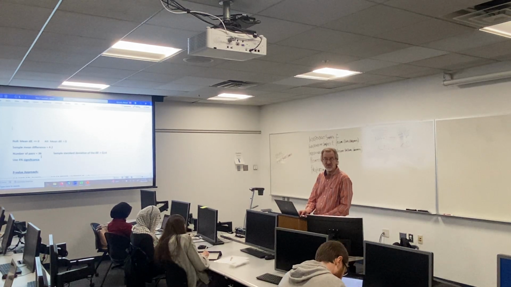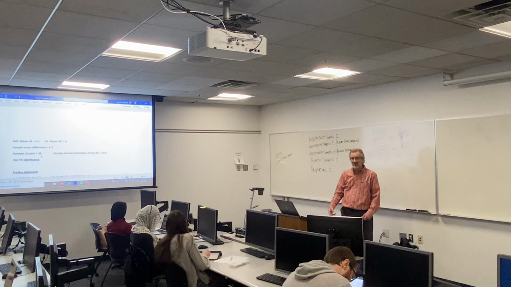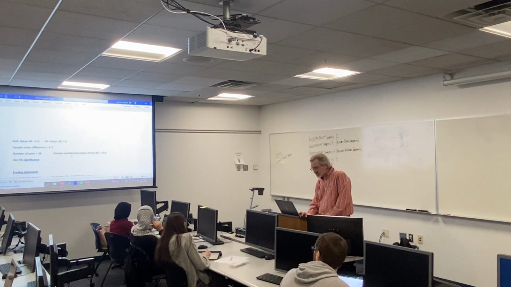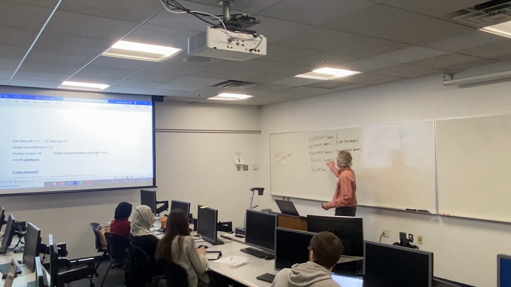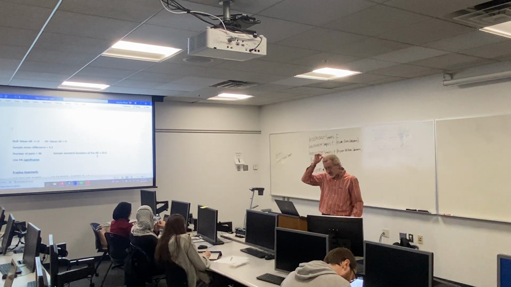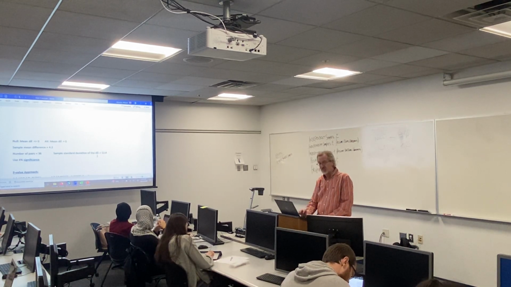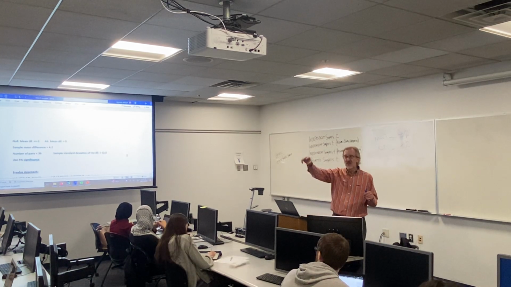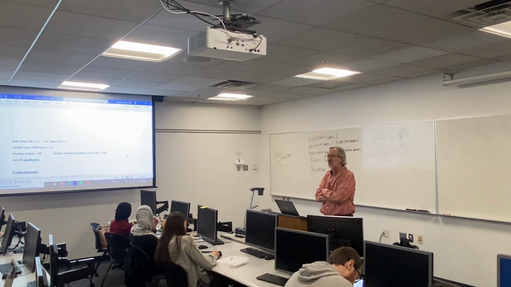Notice the word pairs is used. That gives it away right away that it's this one, this fourth one, related samples. Sample standard deviation of the difference. This is the only one that uses the standard deviation of the difference, is related samples. That kind of gives it away also. 12.4, use 4% significance. So I'm going to start with the p-value approach. Tell me what you would calculate if you were attacking this problem with the p-value approach. What would you calculate first?